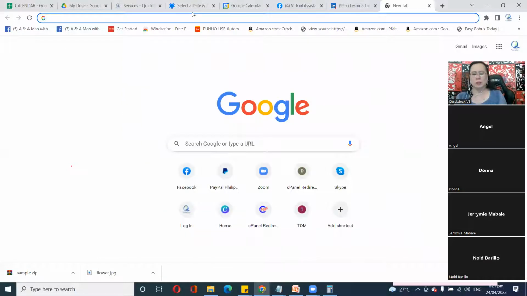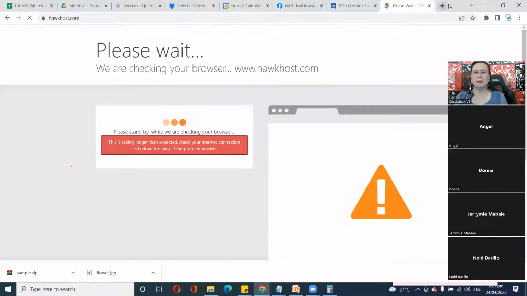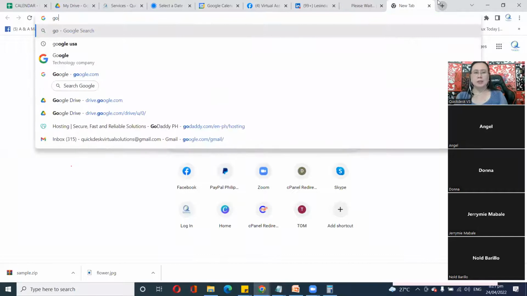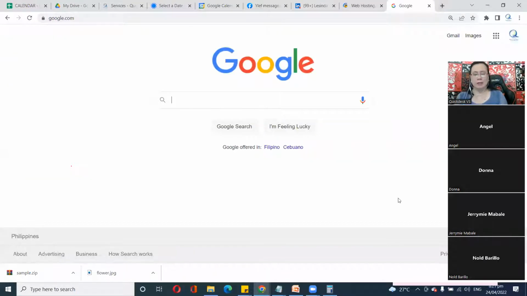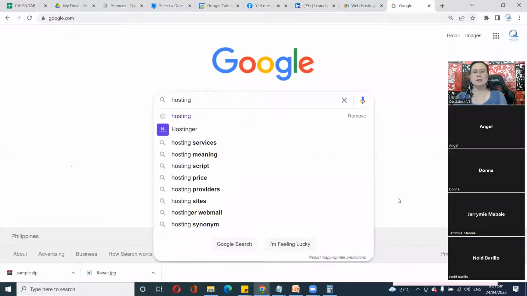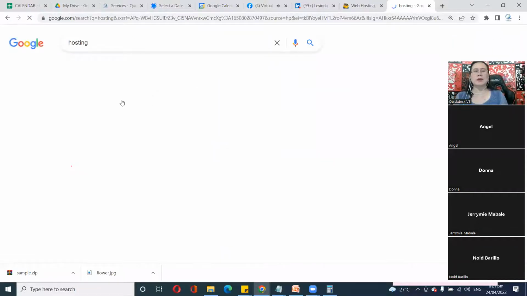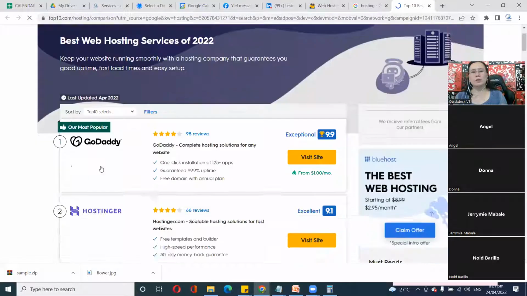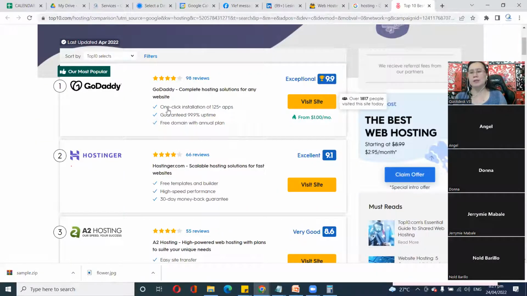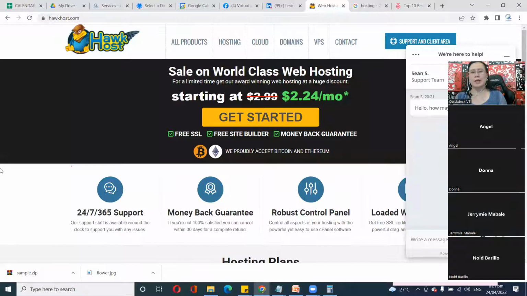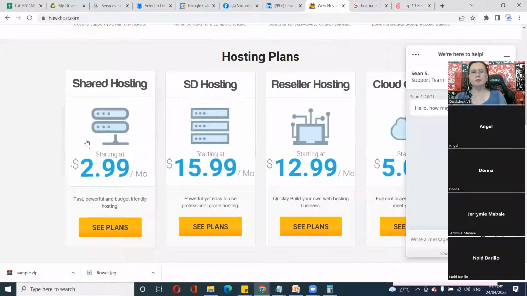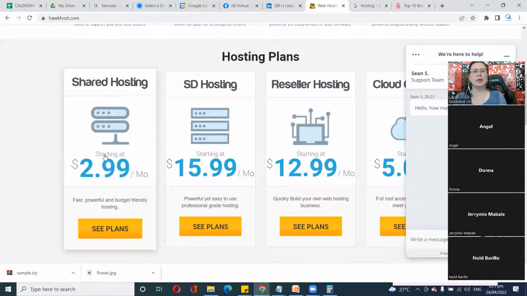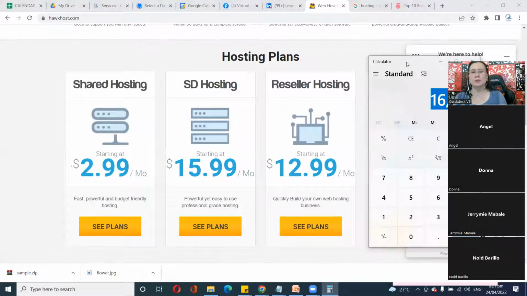So, if you research, host is an example of a hosting company. So, search ka lang, hosting, yan. Tapos, meron kang makikita ditong Bluehost. Then, we have here GoDaddy. So, you have to explore their website kung magkano yung bayad nila per year. So, kadalasan dito, magbabayad ka ng ito, hosting 2.99 per month. Then, you have to multiply that one.